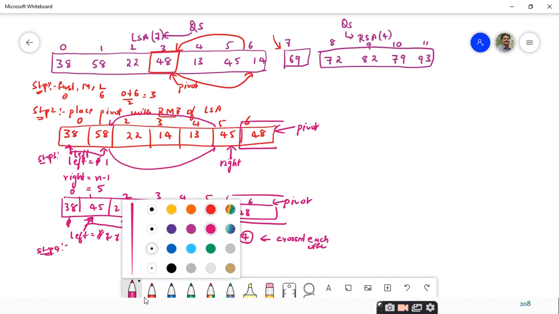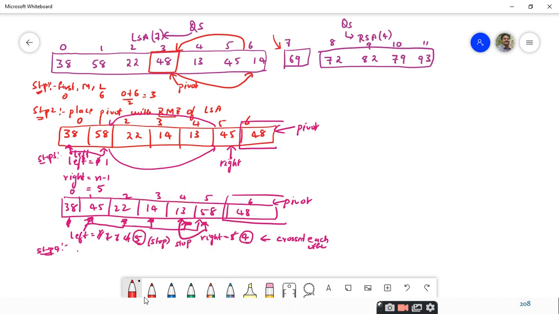Step 4 is swap the pivot element with the element pointed by the left pointer. So, my left pointer is pointing to the 5th index, that is 58, this one. Swap 48 and 58, that is it. So, I get the list as 38, 45, 22, 14, 13, 48 and 58.